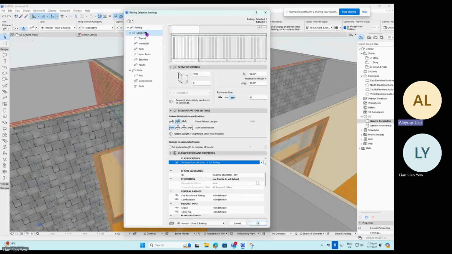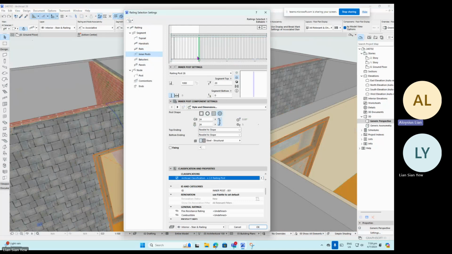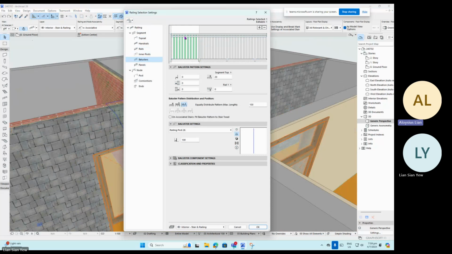And you can also configure your segments, your top rails, even your profiles, the rails itself, the inner post also. So it's all very intuitive from the user interface.